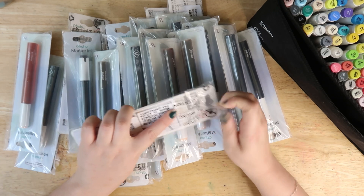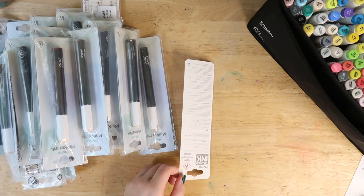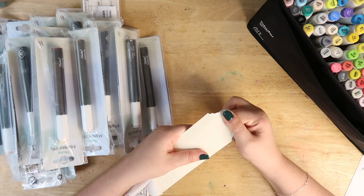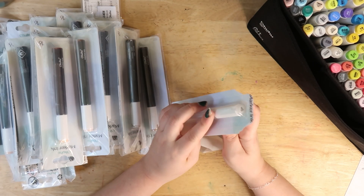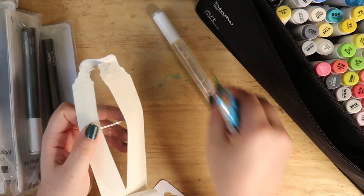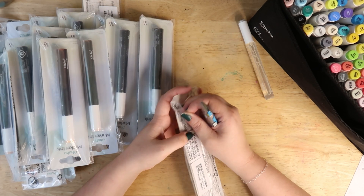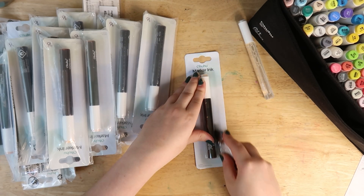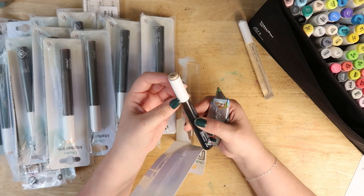But first, the reason you guys are actually here — the refills. I guess I'll open every single package. Might be here a while. Oh, where's my box cutter? Easier than using my bare fingers. Oh, it's quite sturdy. I don't know why that shocked me. It's quite a sturdy refill you got there. I'm just anxious about cutting into the pen. So it just tells you the number on the top, and it's got quite a nice little texture here. Oh, I kind of like that.